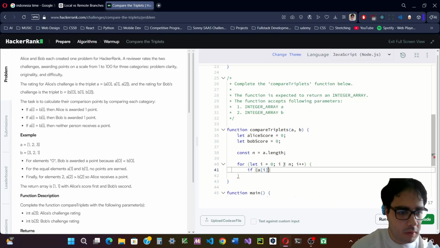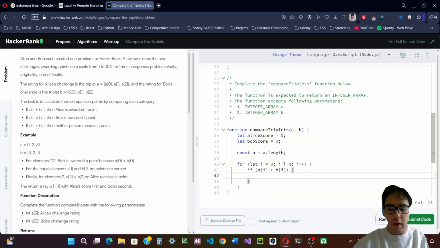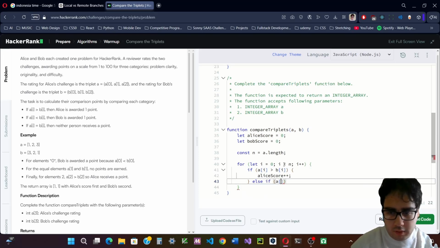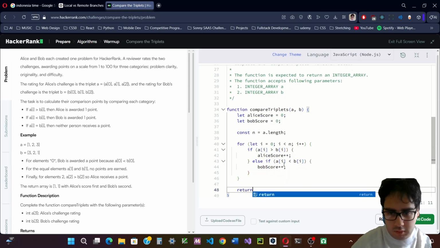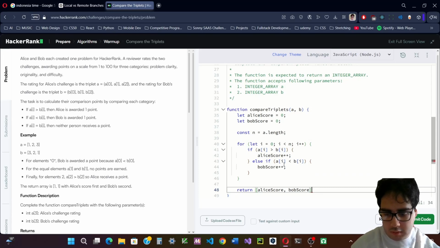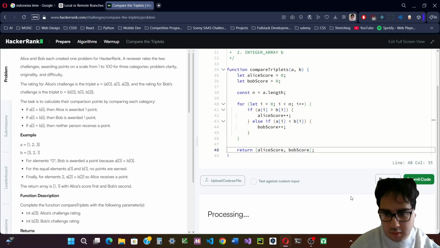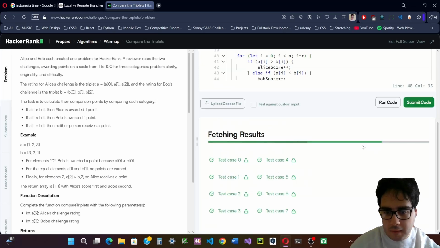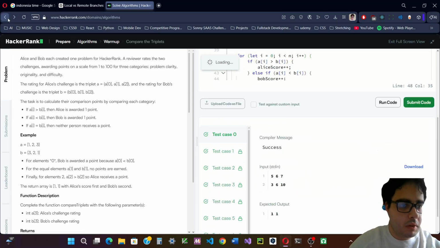If A of i greater than B of i, Alice score plus plus. Else if A of i less than B of i, Bob score plus plus. Then we're gonna return Alice score and Bob's score. I think that's it. Okay, let's submit. Okay, next one.